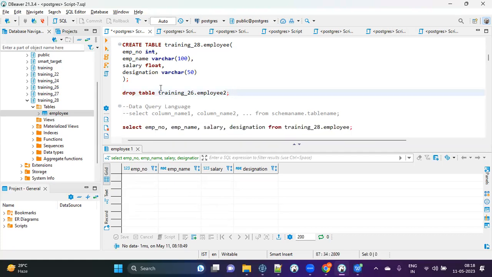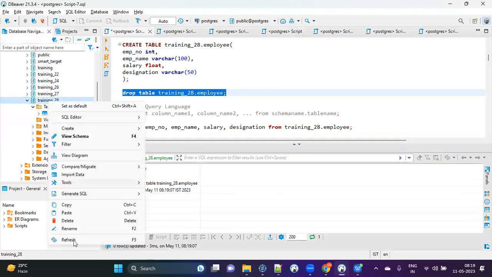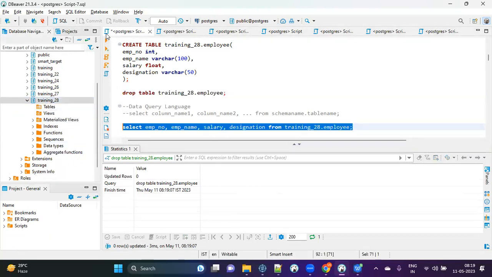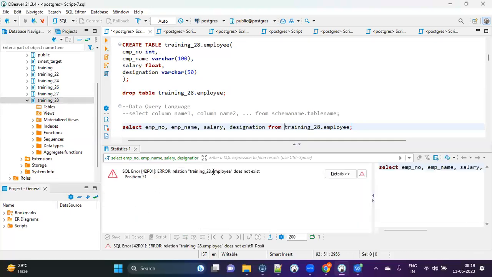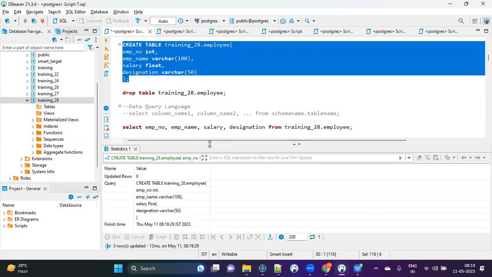So let's now quickly do this drop table also. Let's say I have created this table, it is still blank, but I want to just remove that table. I don't want this table anymore. So I can just do drop table schema name dot table name. If I do that, it's gone. If I refresh it here, the table is not there. If I now try to run this select query, this will also give me an error because the table is deleted. Clear till here? So I'll run this create statement again so that I have the table again.